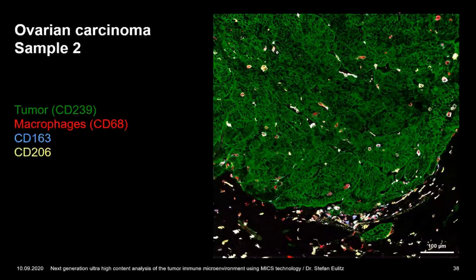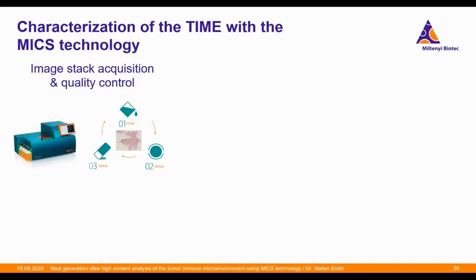Although we have seen more markers on one sample than possible with conventional technologies, we are not really close to the full potential of the MICS technology. Therefore, I would like to give you a quick insight into what else is possible apart from just nice images. So I will now illustrate the data workflow of how it would be if you were characterizing the tumor immune microenvironment with the MICS technology in your lab.